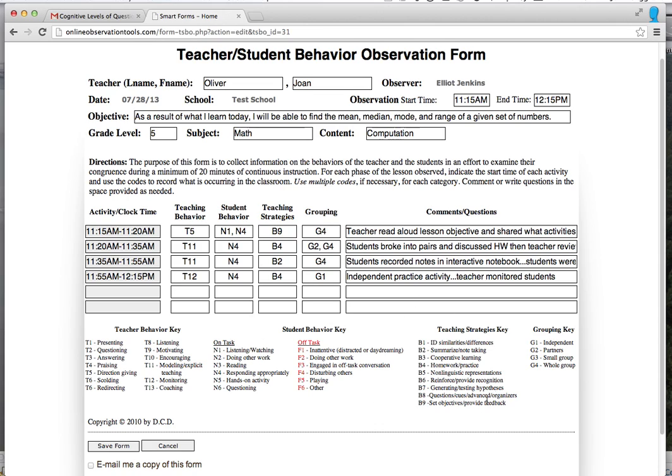Teaching strategies I've mentioned earlier, going back to this particular column here. And then it could be that we've had grouping as a focal point this year for our school as well, and based on previous year's observations, perhaps using this particular form, we saw that there was a lot of independent work taking place, and so we were looking to incorporate more small group work this year. Or perhaps last year we saw that there was a reliance on whole group instruction. So again, as a school leadership team, this is an excellent form to use to provide feedback, particularly when data is aggregated and examined from a grade level or a faculty standpoint, to be able to share that in a faculty or department meeting.